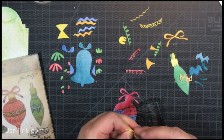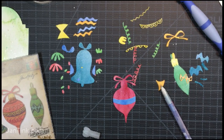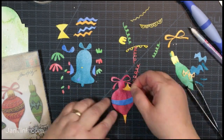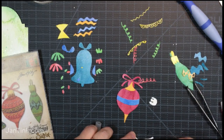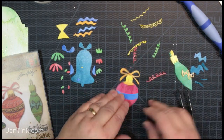I find that if it's sat for a while and you need to get it started, the best way for that Sakura Quickie glue pen is to run it across a sanding block, and it scrapes all of the dried glue off of it, and you can get the glue flowing again. If that doesn't work, you can try wiping it with an alcohol wipe, and that seems to help too. So I'm just going to glue all these pieces down and get these ornaments put together.